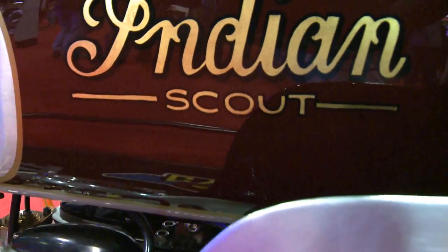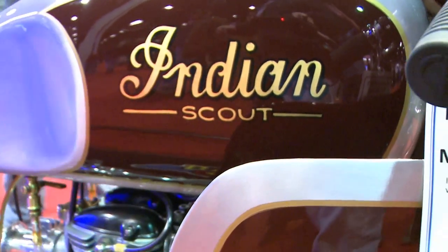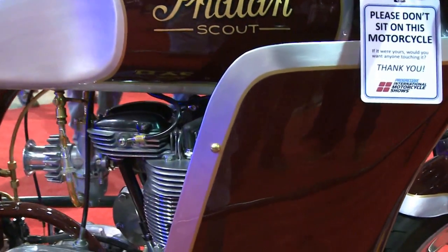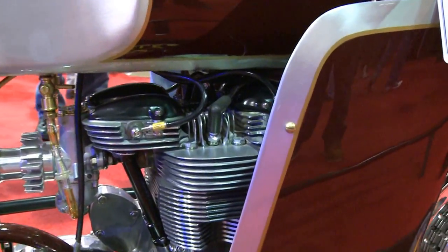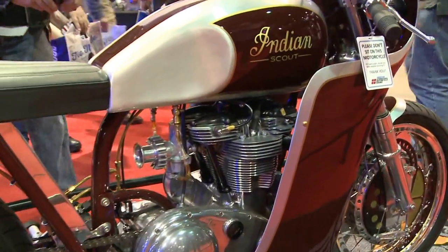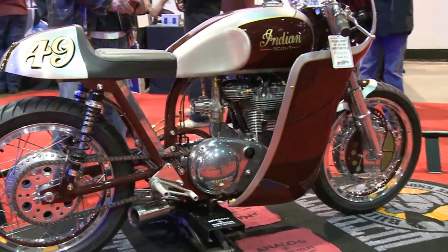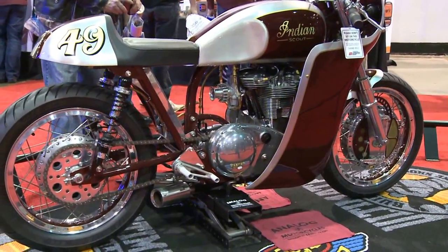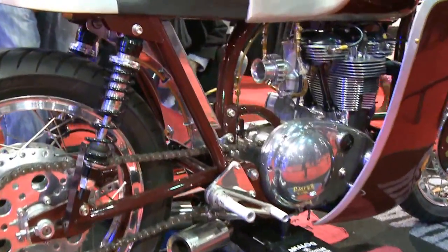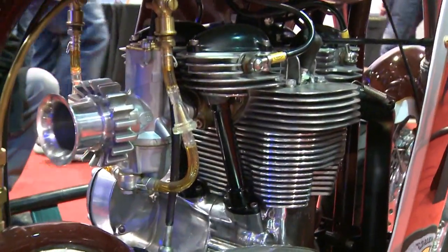Now, when you were putting this bike together, how does that process work for you? I know that Tommy Moore at Moore Customs in Kansas City says he puts a big piece of butcher paper up and draws the thing out to scale. How do you go about designing something like this? On this one, pretty much every build, it's all in my head. I kind of started forming it out of whatever materials — I've done wooden bucks, I've done foam bucks. The seat and tank were actually made out of styrofoam, a bunch of it glued together and then cut down and sanded. The fairing was made out of eighth-inch welding rod, so I curved it to the way I wanted it, welded it all together, tacked it so I could get the general shape of what I was after.